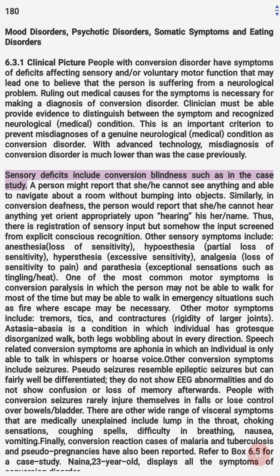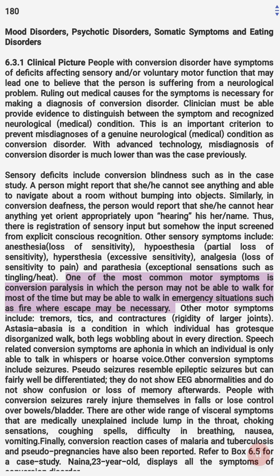Sensory deficits include conversion blindness, such as in the case study. A person might report that he cannot see anything yet be able to navigate about a room without bumping into objects. Similarly, in conversion deafness, the person would report that he cannot hear anything yet orient appropriately upon hearing his or her name. Thus, there is registration of sensory input, but somehow the input is screened from explicit conscious recognition. Other sensory symptoms include anesthesia, loss of sensitivity; hypoesthesia, partial loss of sensitivity; hyperesthesia, excessive sensitivity; analgesia, loss of sensitivity to pain; and paresthesia, exceptional sensations such as tingling and heat.